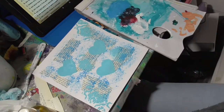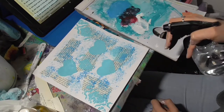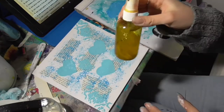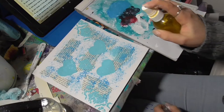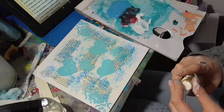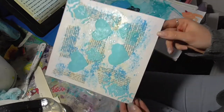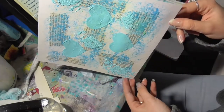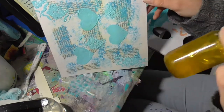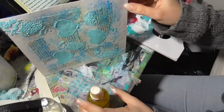Okay, so I think that's got just about enough of a skin on it for me to work on. So I'm going to spray some water on the page. And I'm going to use this yellow. It's sort of an alcohol ink that I've made myself with some surgical spirits and the inside bits of markers, and it's also got some of the old Smooch Spritz sprays in there, which gives it some shine.